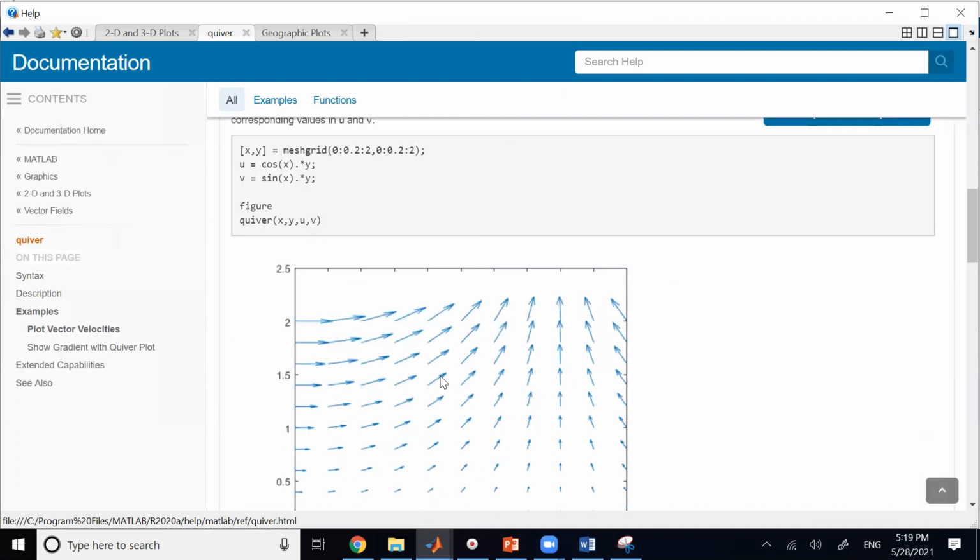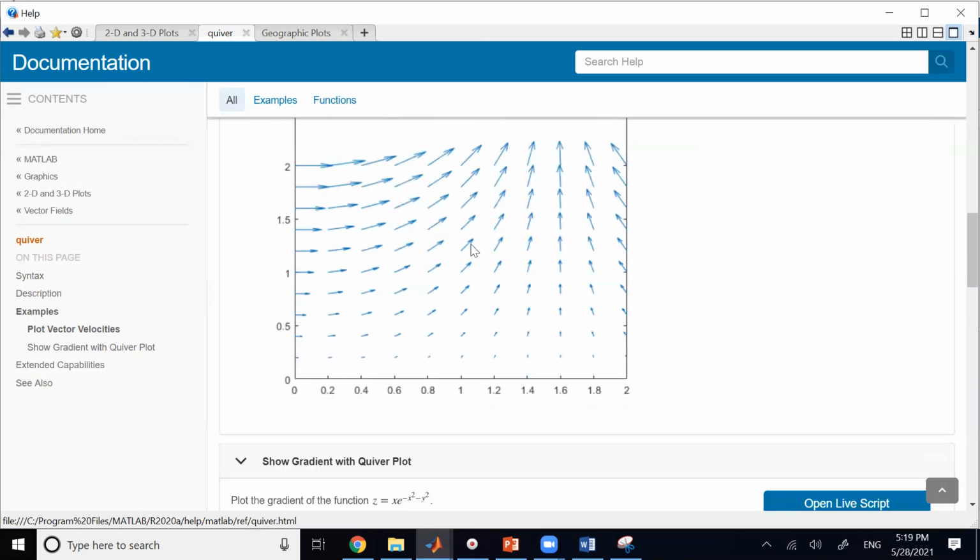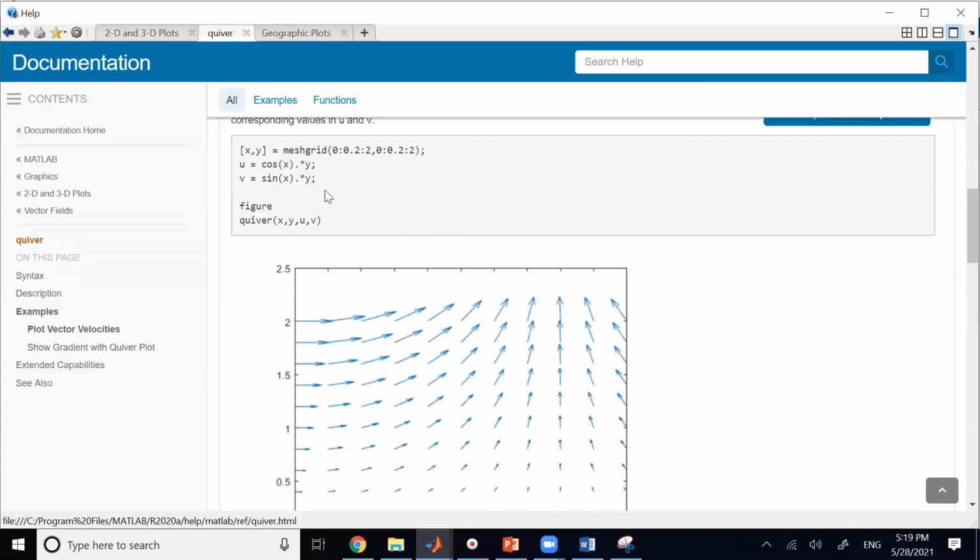Optical flows for image processing. So let's say at locations of X and Y, you have vector fields like this. And then you do a quiver plot, and the quiver plot, I'm not redoing this for you, will show an arrow where the components of the arrow are U and V. So their magnitudes and their directions are determined by U and V. The bigger U, the bigger V, the bigger the magnitude of the arrow. And the angle of the arrow with respect to horizontal axis is determined by tangent inverse of V over U.